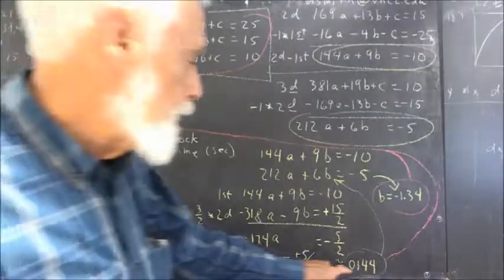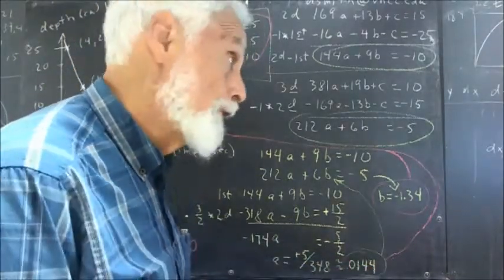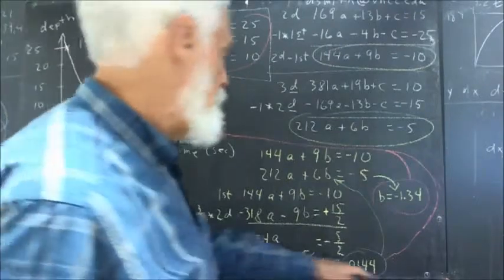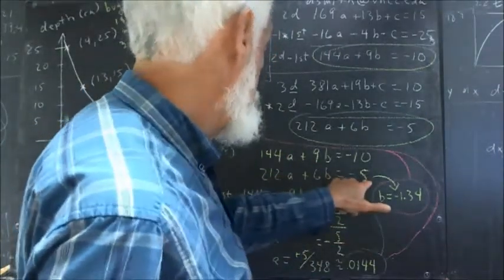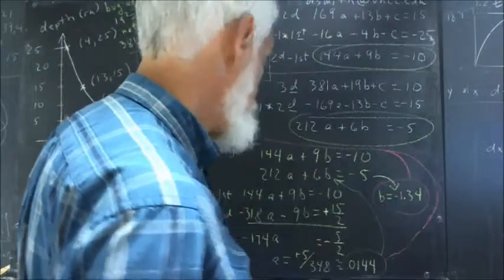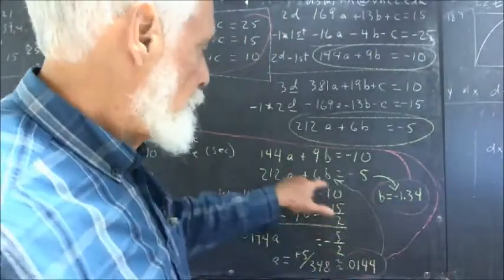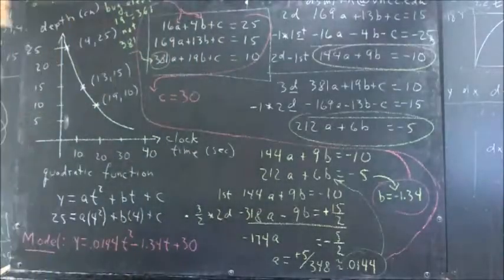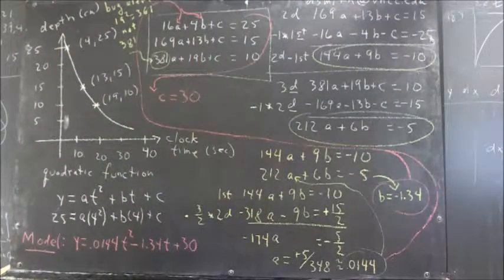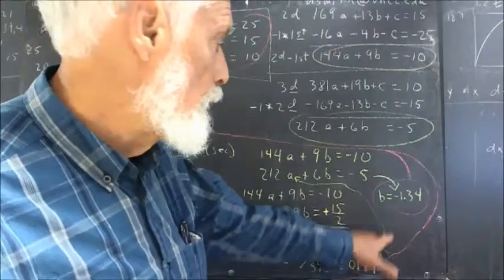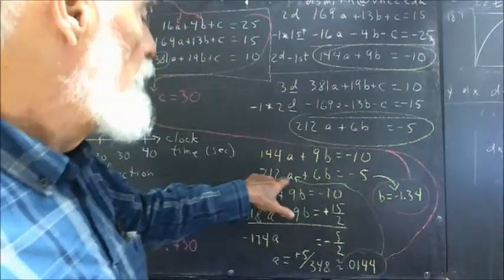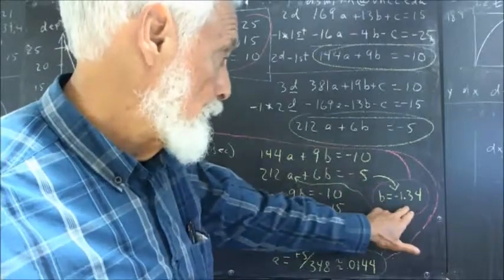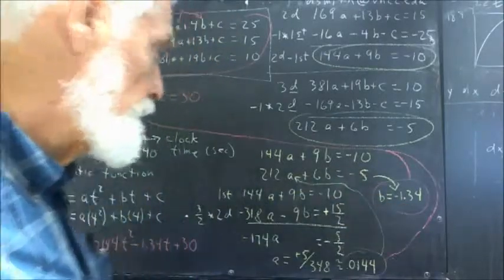So now we know that a is 0.0144 to 3 significant figures. People verified that with a calculator. We take this and plug it into this equation, and we get our value for b. Now, my arrow goes to b. The 0.0144 should go in for a, so I'm going to correct that. Having obtained a equals 0.0144, we plug it in for a, and we solve the resulting equation for b, and this is very straightforward. We get b equals -1.34.